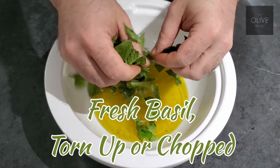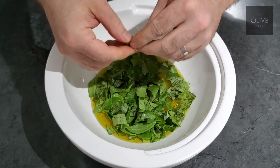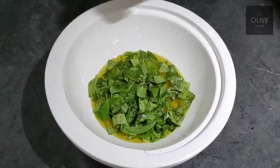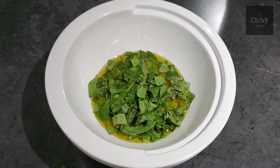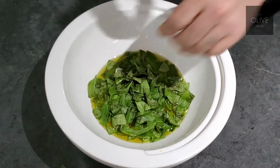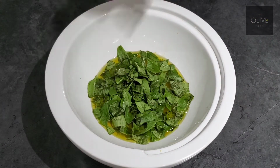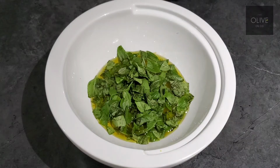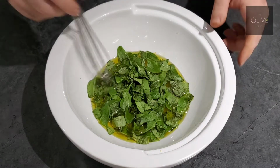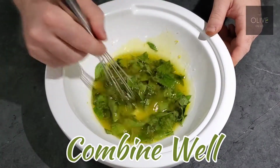You can either chop it or just do a rough break like that. Got some bigger pieces, got some smaller ones. Missed a bit. All right, once we have all that put together, you just want to get it all put together with a whisk. Make sure all that basil gets nice and coated.